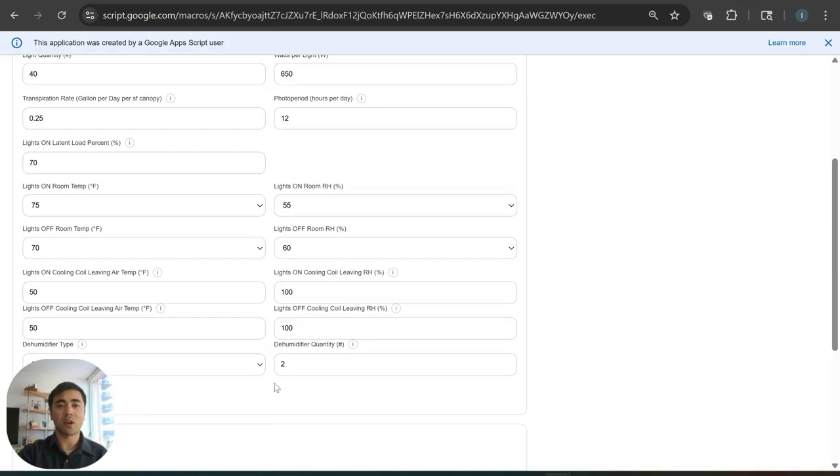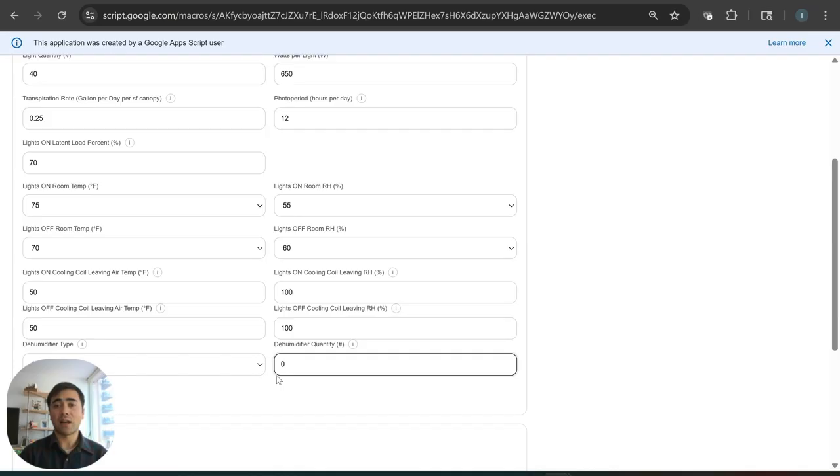The last inputs are dehumidifier type and quantity. The dehumidifier types are the Anden model numbers: 210, 320, 710 pints per day. Quantity is how many dehumidifiers you expect to be in the room. If you are analyzing a fully integrated system, that is a system that uses reheat for dehumidification, an all-in-one package unit, or a 4-pipe chilled water, hot water air handler, that'd be an integrated system, enter 0.